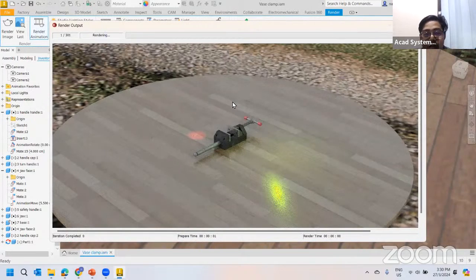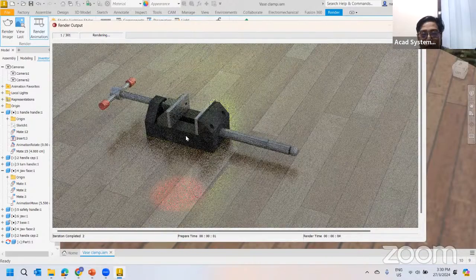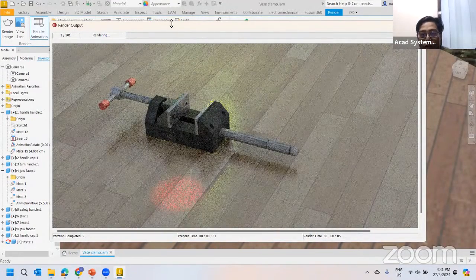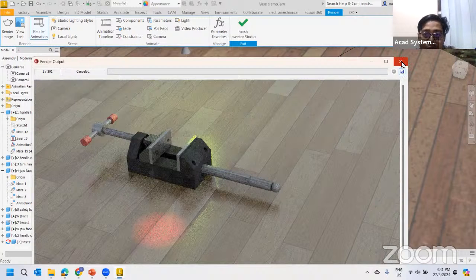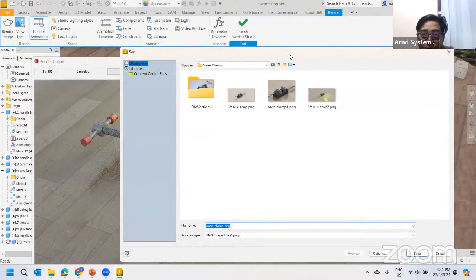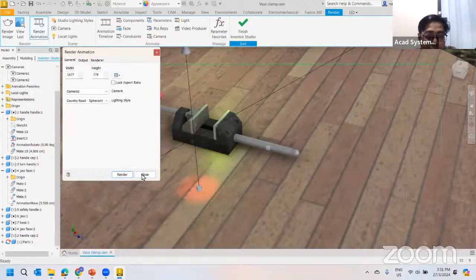So this one will render per image, so it will take some time, but basically this is how you can render inside of Inventor Studio. I'm just going to stop from here and show you one of the examples that I did before. If I want to, I can also save from here, but there will be no movement because I haven't finished rendering the movement.